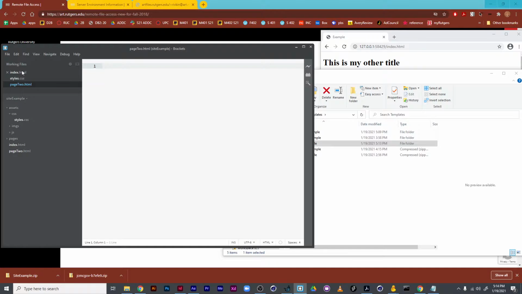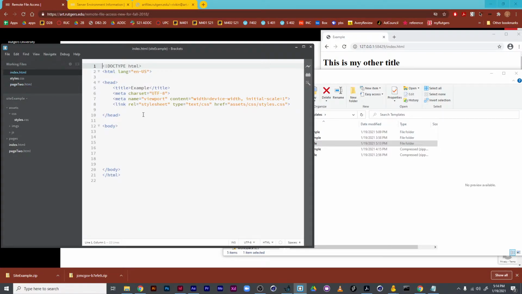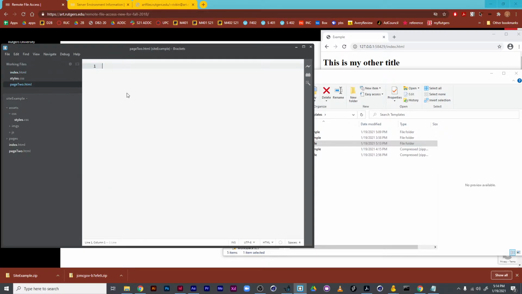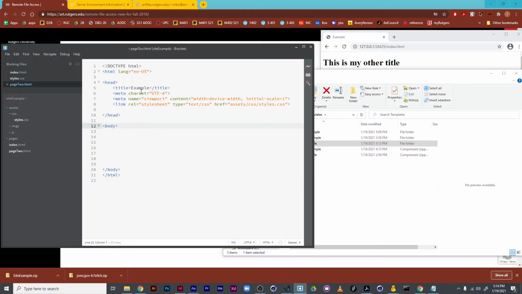So now, for the sake of ease, I'm just going to come back to my first page, highlight what I have here, right click, copy, come back, and then paste. Now you'll notice up here there's a couple of things, and we've talked about this a little bit in class, but just as a review, this first line, the exclamation doctype HTML, says this whole page is an HTML page, and this has to go at the top.